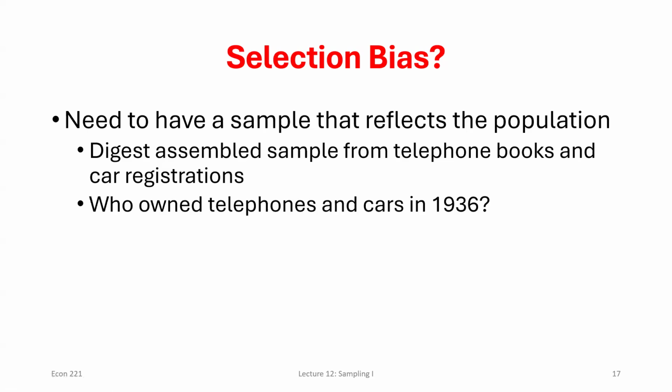Who owned cars in 1936? Did everybody have cars? Who had cars? People who had a lot of money, right? Not only that, who had their own telephone line? Well, that might be related to income, but my dad, when he was growing up, tells me stories of how they didn't have their own phone line. They had these shared lines, there's a specific word for it. Everyone in the same country mile was on the exact same shared phone line. So I'm not going to be getting people in rural areas, right?